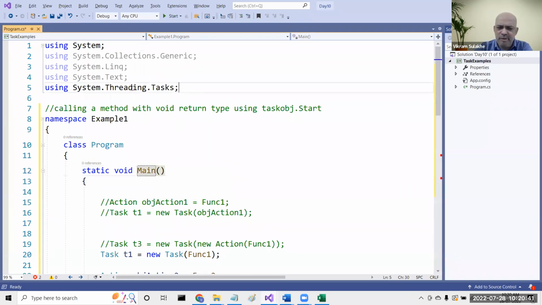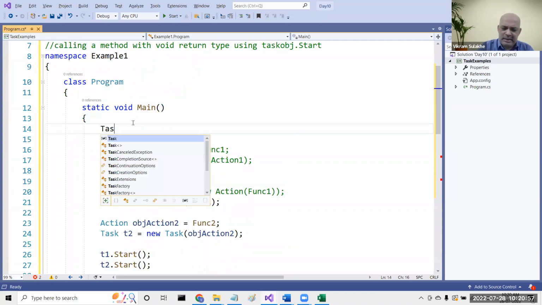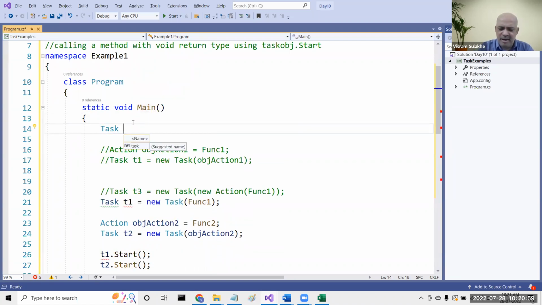Everything that you are working with is available in the namespace system.threading.tasks. By default you will have a using, but make sure that this is available before you begin. If you create a task object, let's say T1 is equal to new task.